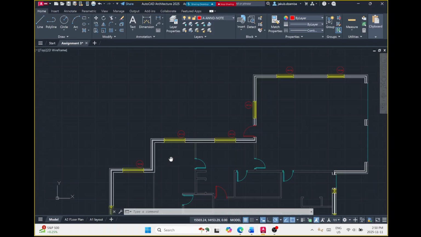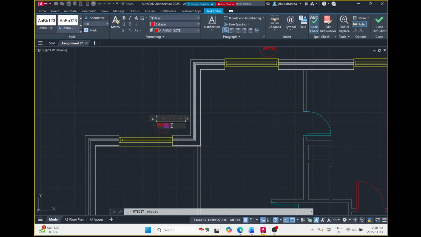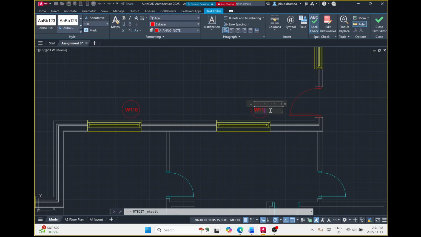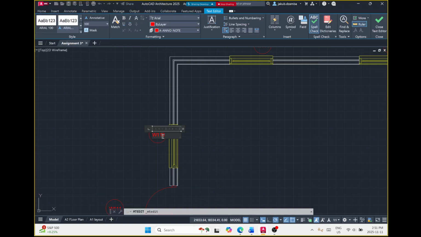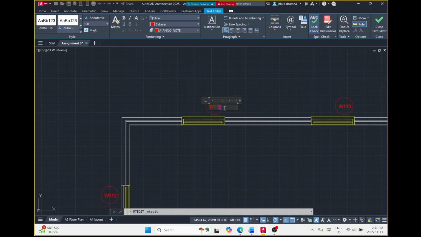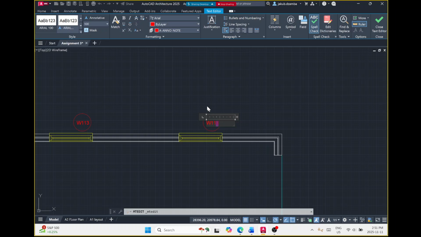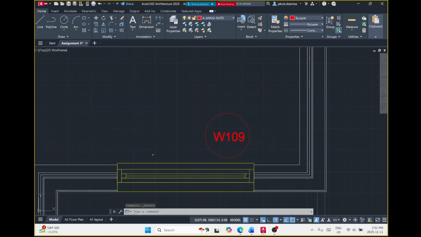Okay, so I can go back to here, and I just start double clicking the text, and I can make it 109, 110, oops, wrong button, 111, 114. Okay, so we have all of that.